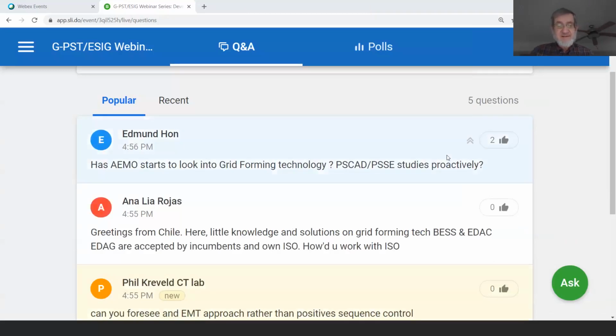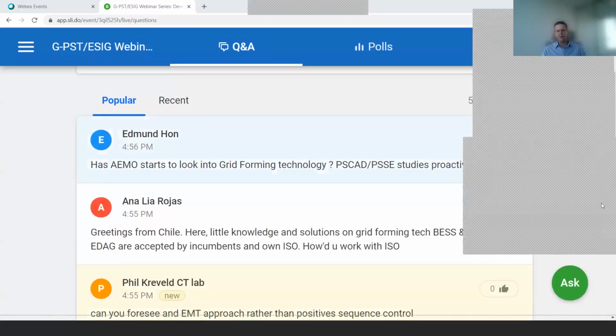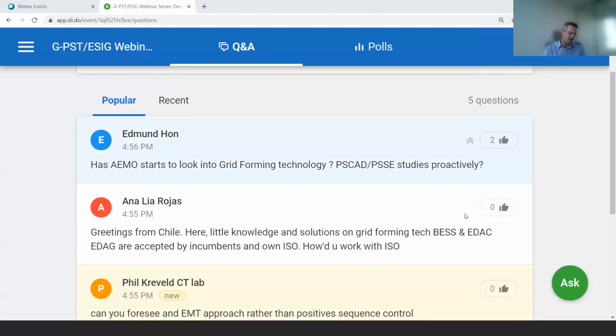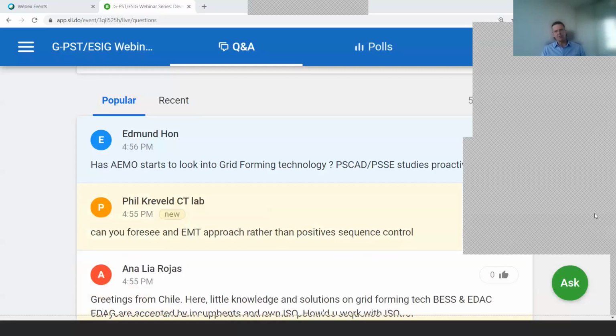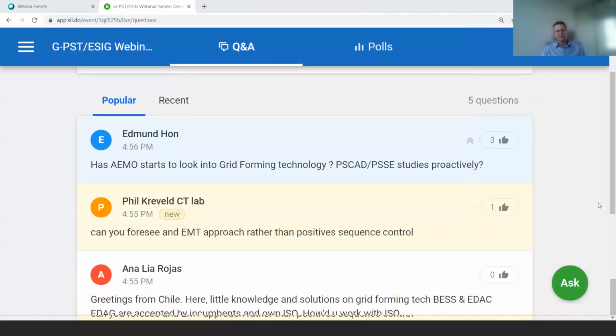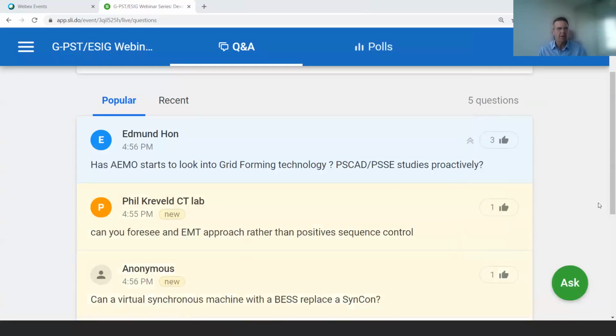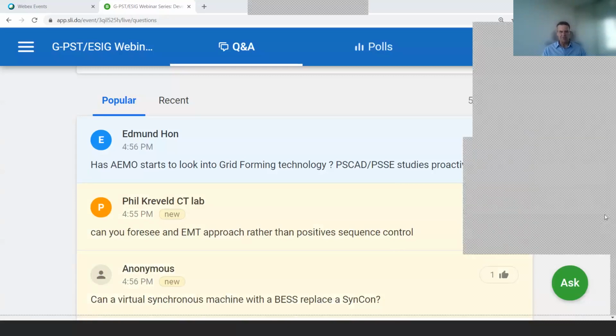Yes, so we have been engaging with, and you may be aware that the Australian Renewable Energy Agency has been very supportive in exploring and supporting the potential for grid forming technologies. There are a number of pilot projects that are being considered and looked at, and AEMO has been speaking to ARENA as well as some of the developers of this technology directly.